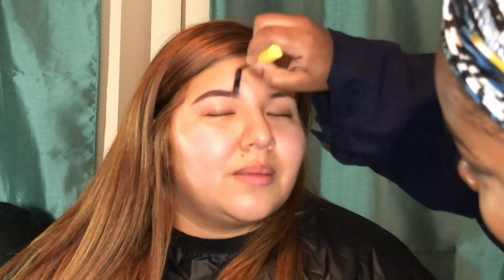As y'all can see, she has naturally red hair, so I had to go in with this e.l.f. This is actually an eyeliner, but I used it as a brow pomade. I think it's in the color Brownie, and it matched her hair pretty good, if I do say so myself. I didn't really have any type of red pencils, so I just had to go in with this, and I used it on a small angle brush.